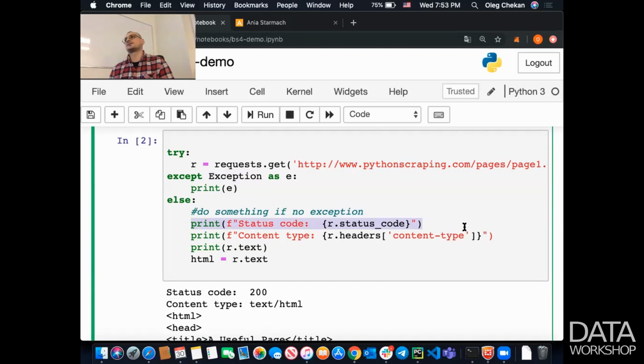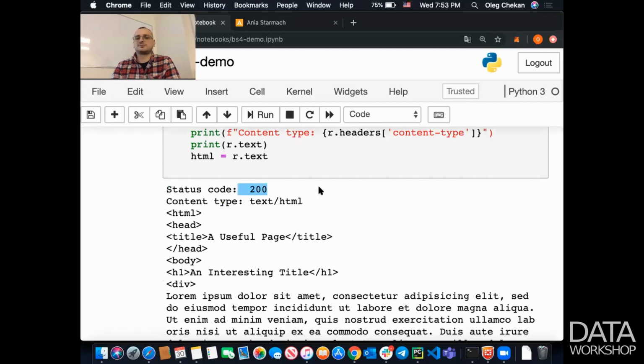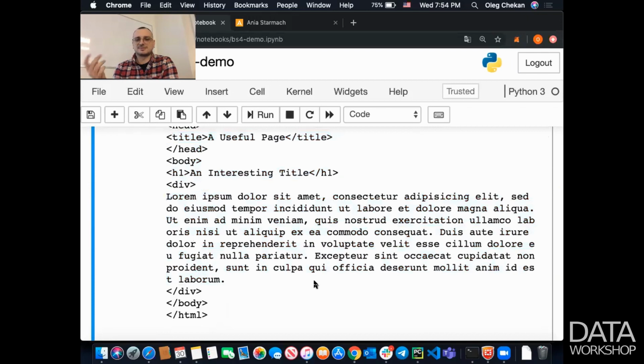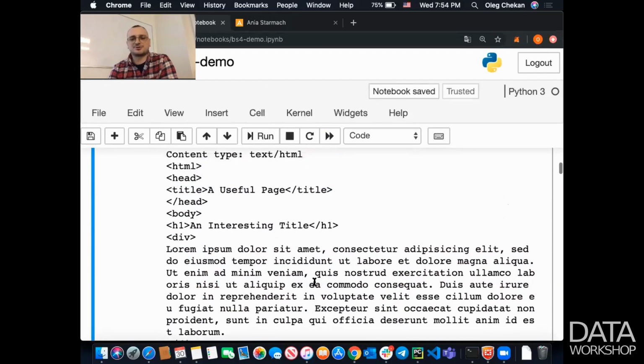and as well you need to check the status code. When you get a web page from the internet, usually the web server returns some status code, saying whether it was successful or not. The most popular are 404, which just means page not found, or 500, internal server error. In our case, we hope the status code will be 200, which is OK, and it means you can proceed and parse the body of the response. So that's the example. We got status code 200, content type is text/html, and then you get some web page. That's a sample web page.